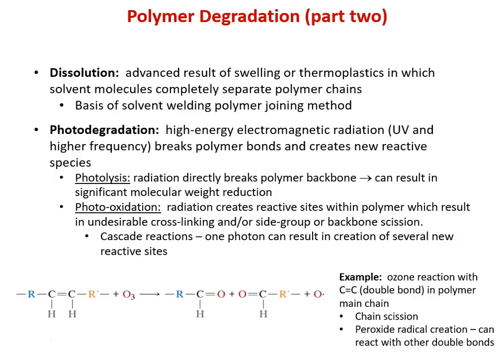Even if we don't cleave a bond, under the action of light hitting our polymer molecule, we can create very, very aggressive oxidative species, mainly peroxide radicals being a big problem with polyethylene. And now we're back into the same situation we were with the strong oxidizer degradation, and those strong aggressive species can then go on and cleave our main chain bonds. So this is unfortunately fairly common with polyolefins, polyethylene, and a lot of our engineered plastics. So these are susceptible to photooxidation, if not photolysis.